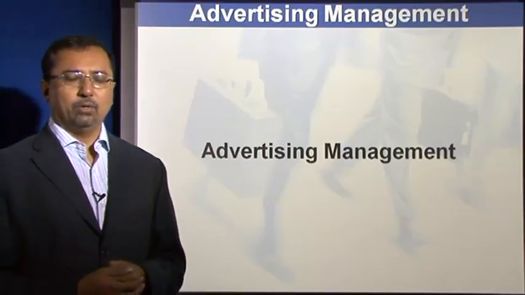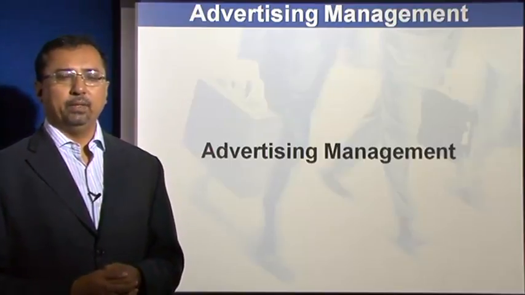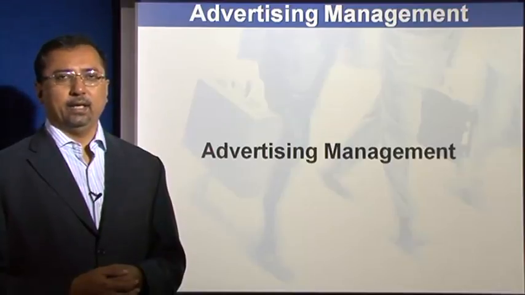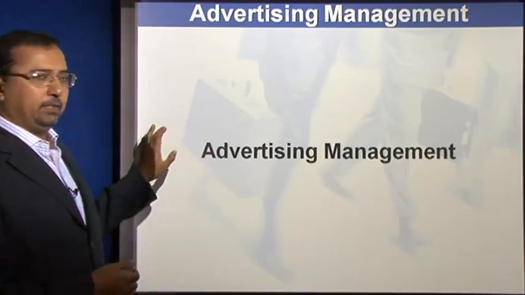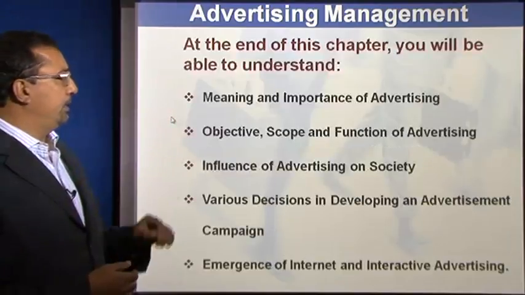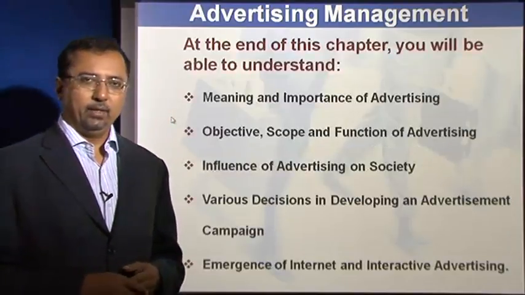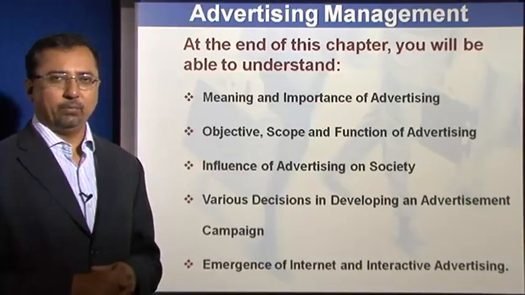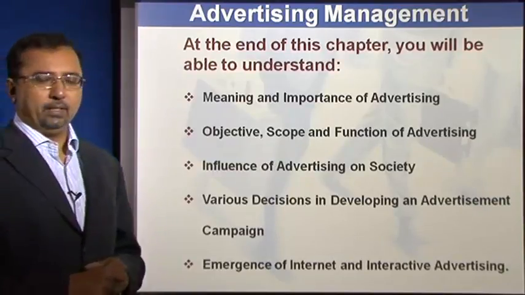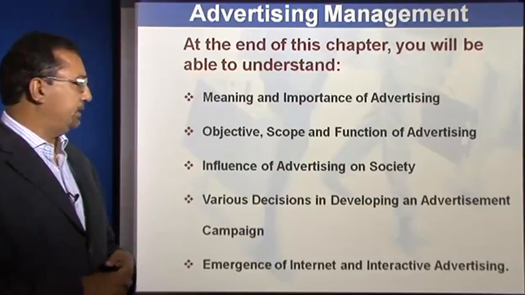So this is something that's all pervasive, and everybody has an opinion, not just on advertising and the advertisements, but also on how it should be done. So let's have a look at what we're going to learn today. First and foremost, we'll understand what we mean by advertising and why it is important. Typically, the objective, scope and functions of advertising.